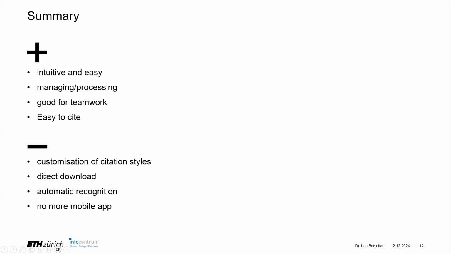I also find that the direct download, so there's plugins for the browser where you can also import papers, doesn't work so well. So the citations get imported, but not the PDF. And typically I would want to process the PDF in there as well, so I have it in one place. And you've seen now with this heterocycles paper, the automatic recognition doesn't always work. So here I had to manually recurate.